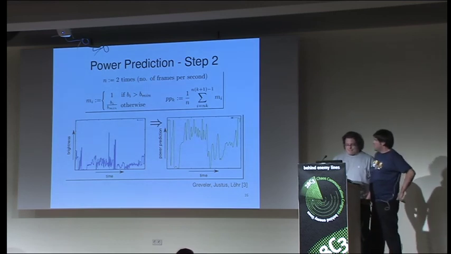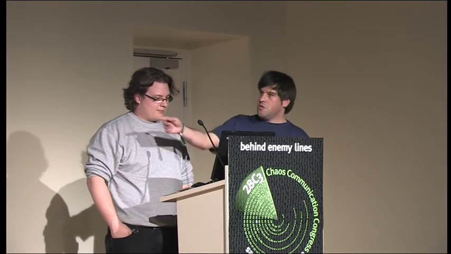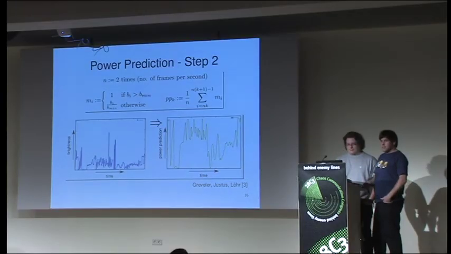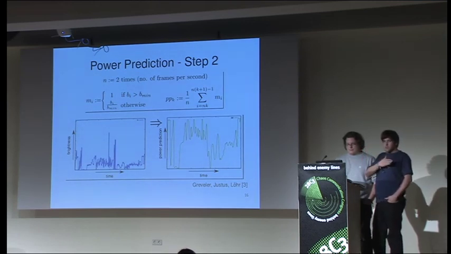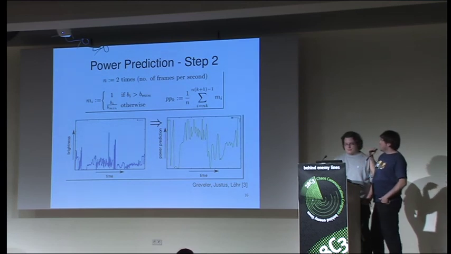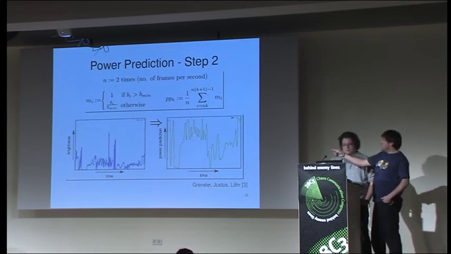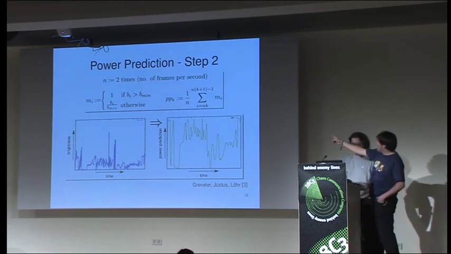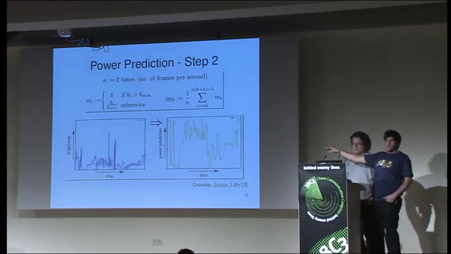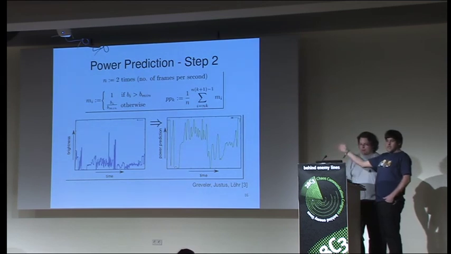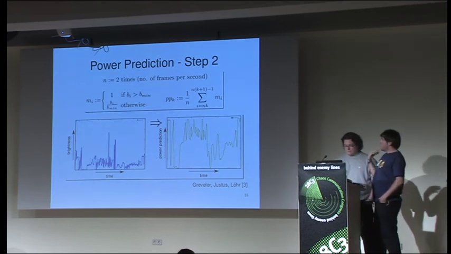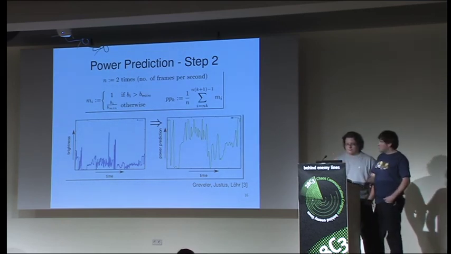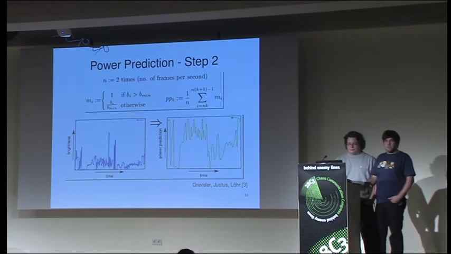I think the blue one is the brightness of the film. So you take the whole film or film chunk of 5 minutes, and you see the brightness over this 5 minutes. And then the power meter sees the power consumption during this whole 5 minutes. You predict the power consumption based on this with this nice fancy formula up there, and you get the green one. So this is the predicted power consumption, and when you have in your home only the TV attached, then we expect that you can see this power consumption in your smart meter.